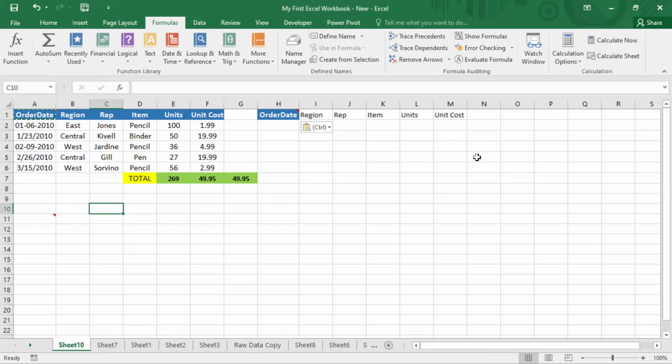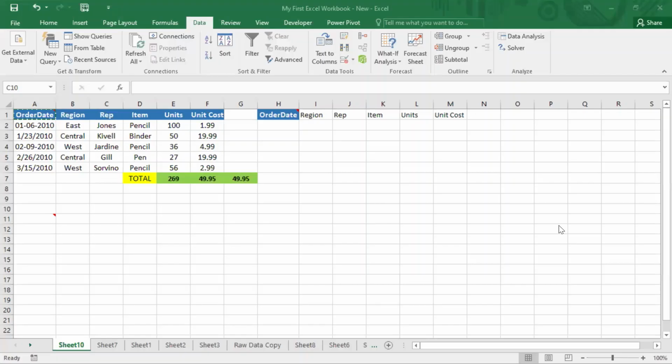Okay. So let's first define the validation. I'll quickly create a validation that will not take much time. I'll create a validation on the region. The command that is available for data validation is within the data tab on the ribbon.